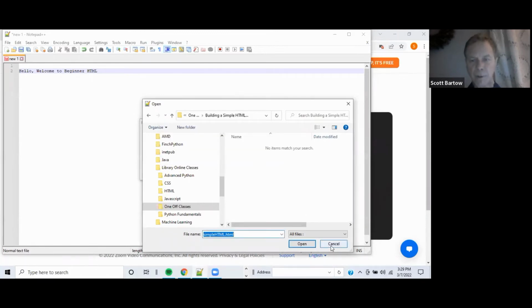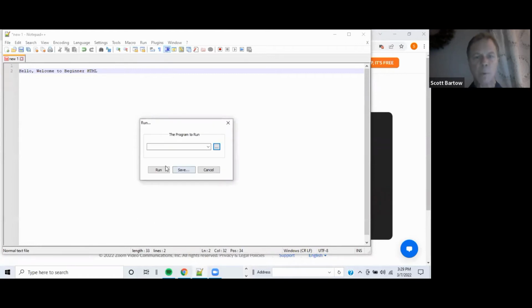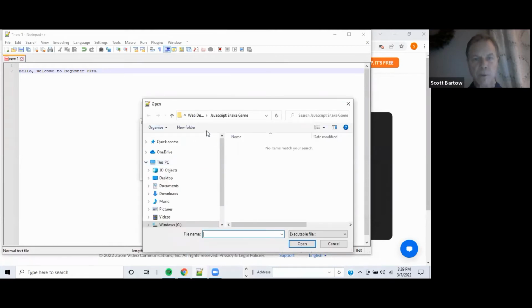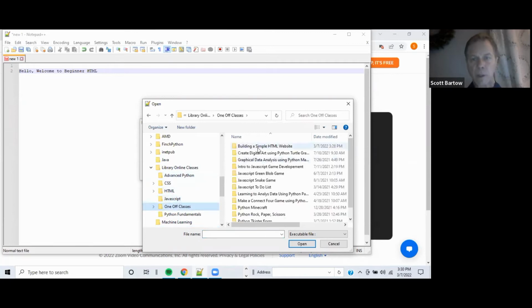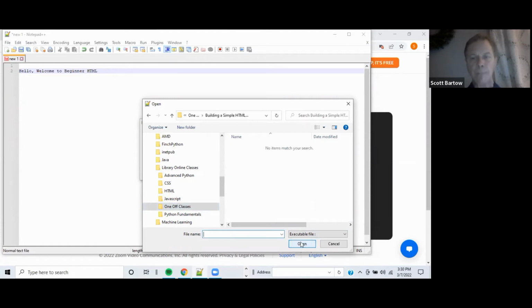All right, so I'm going to cancel that. But what I want to do is save it. And I have to go into the folder that I want. So I'm going to do this building a simple HTML website folder. I'll do that.